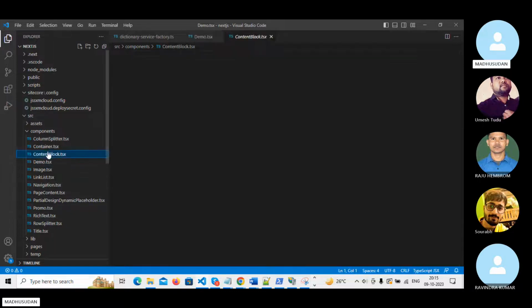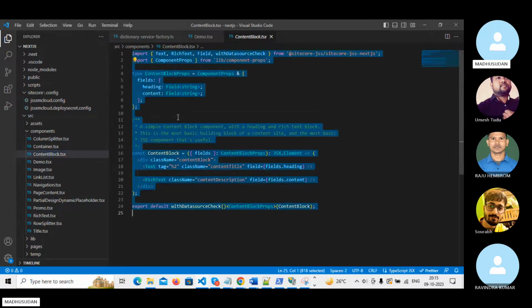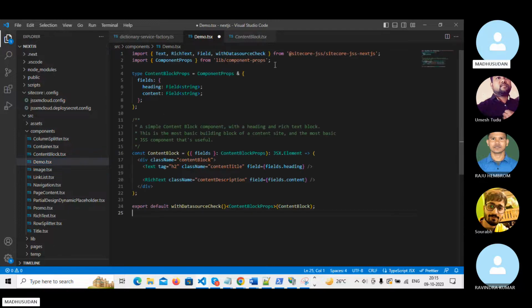I can just copy an existing component like this, right? It will be just a demo component. Now this is text. So you have to first import what kind of field you want to use in the component. For our case, I just copied it from this content block, because we created a demo.tsx in it.